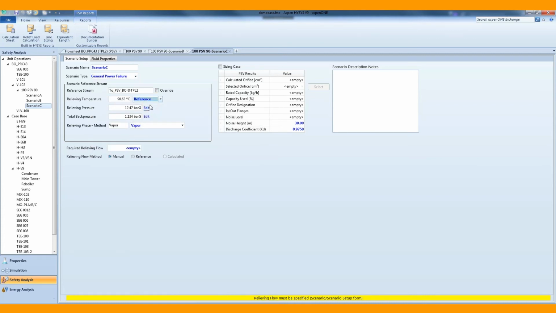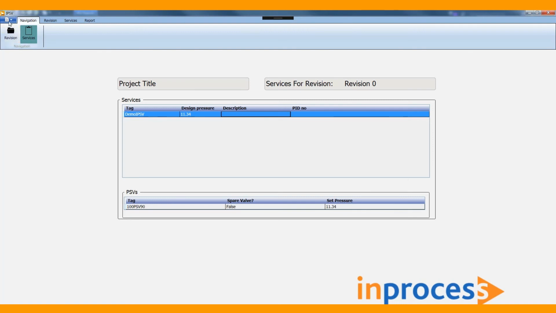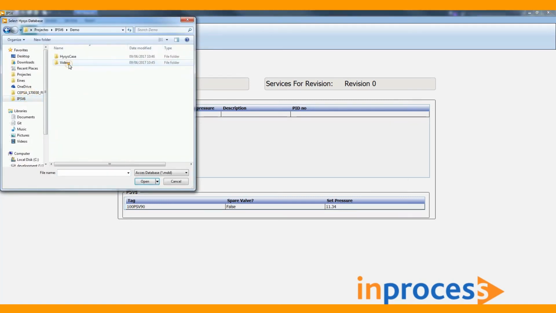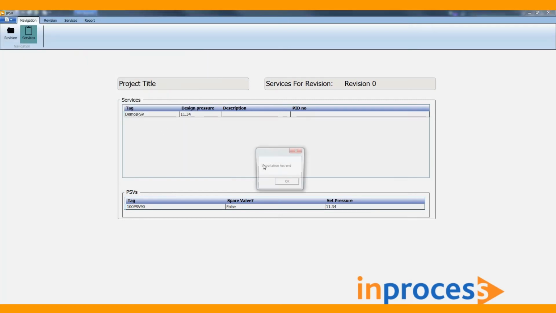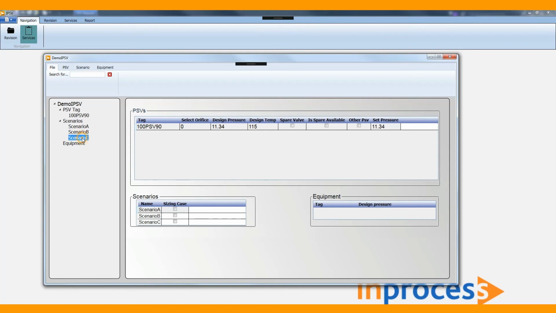Before this, the required relief load and its transport properties have been already determined in Aspen HYSYS in accordance with the basis of design of such a scenario. Finally, we move into IPSV and import the Aspen HYSYS generated new data. A new scenario should appear in IPSV, Scenario C, with all the information related to this scenario.